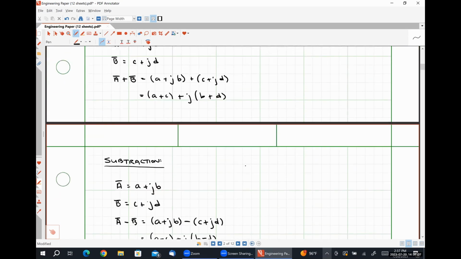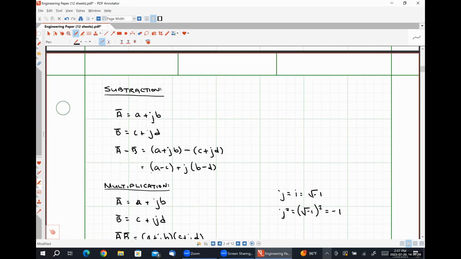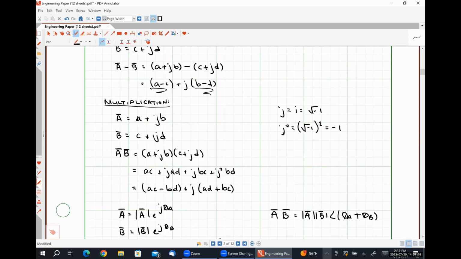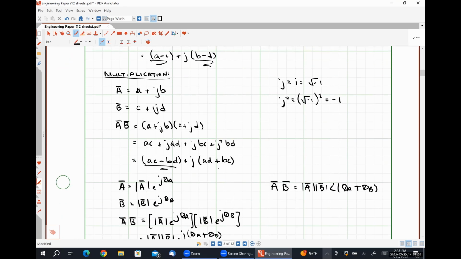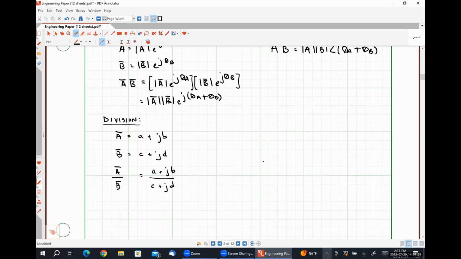Okay. So the problem here is that if we look back at all my previous work, whenever we were dealing with the rectangular forms, so in addition here, we have a well-defined real part and a well-defined imaginary part. Subtraction, well-defined real, well-defined imaginary. Multiplication, well-defined real, well-defined imaginary. But once we get down to division, we have a ratio of two rectangular numbers instead of a singular rectangular form complex number with a well-defined real part and a well-defined imaginary part.